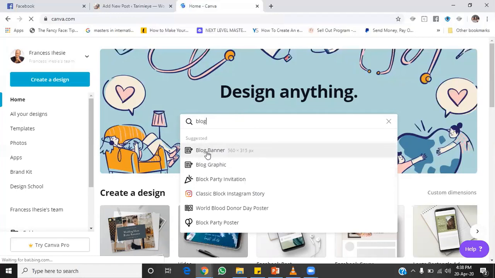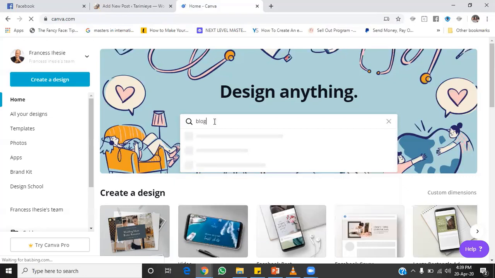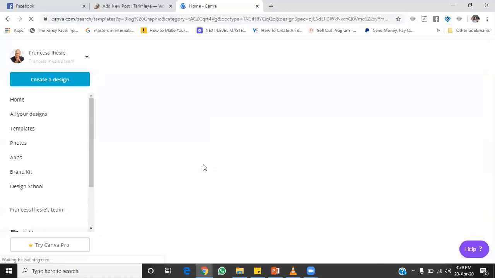Okay, good. So you go to canva.com. You see a search bar, but if you are new to Canva, they will ask you to log in. Just click on login with my Facebook account. It will ask, Facebook, do you want to permit this? You put yes. So you come to this search place and type blog. They will bring you two categories, blog banner and blog graphics. What you need is blog graphics. You click on it.